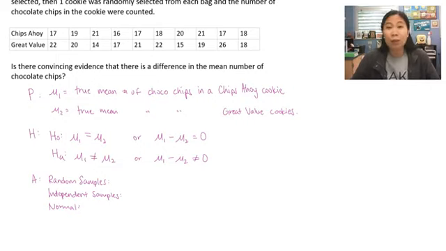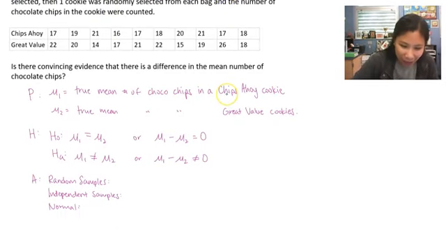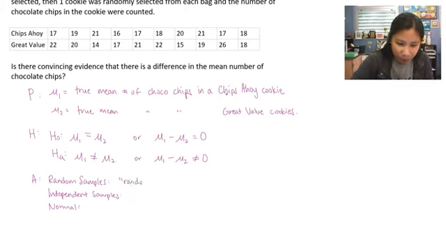Our next step is to check our assumptions/conditions. Remember, we need to check for random samples, and because we have 2 samples now, we need to make sure both of our samples are random. Both samples need to be independent, and both distributions need to be normal. In terms of random samples, they told us that the bags of cookies themselves were randomly selected, and then the cookies themselves were also randomly selected. So definitely randomly selected there. I'll just say that it was given, or you could say it was randomly selected. This is our proof.